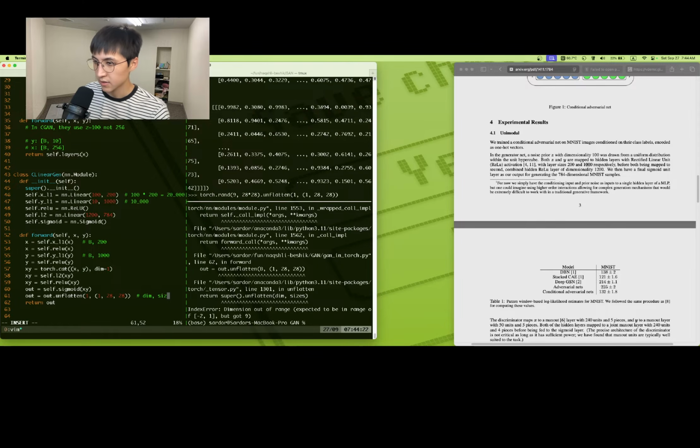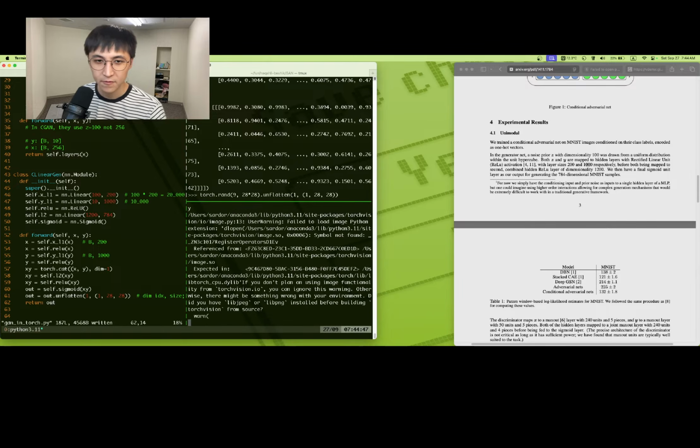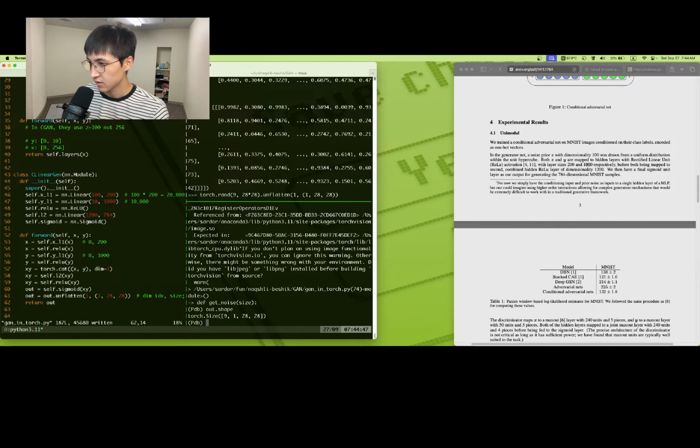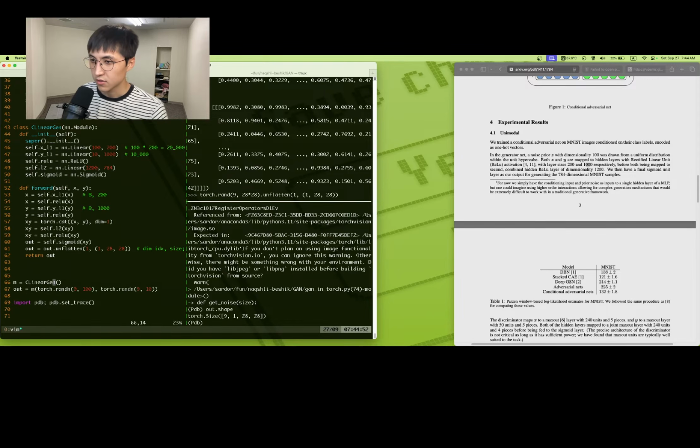Dimension and size. In that spirit, we begin. Good. Generator is working good. Congratulations, guys.